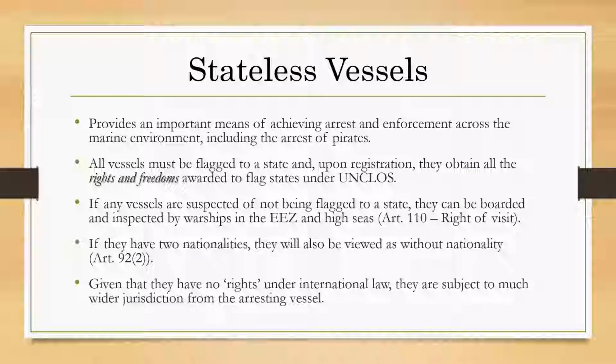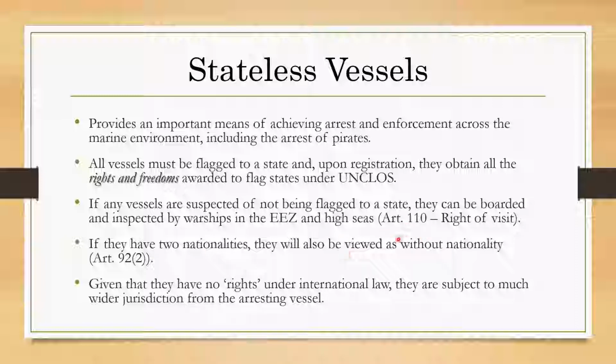So that's piracy. The other issue that is important is stateless vessels, and this is a very important one because this gives warships operating on the high seas, and anywhere actually, quite a lot of freedom to arrest or certainly board and inspect vessels that don't appear to have a flag. And that can be very important because it also, under Article 92, means that if a vessel has more than one flag, then you can treat it as effectively a stateless vessel.